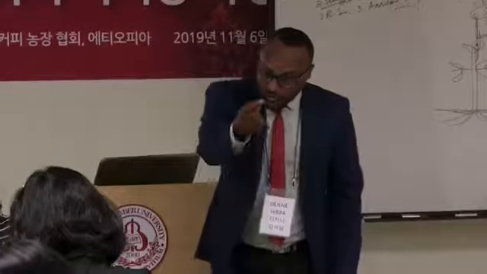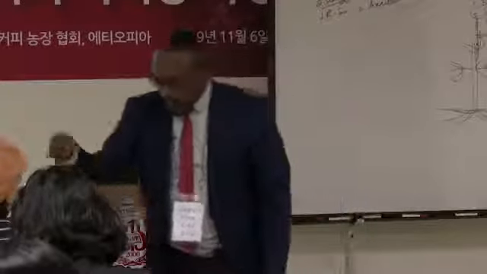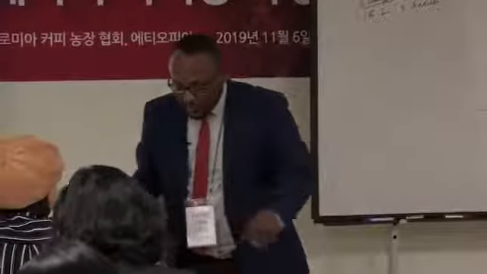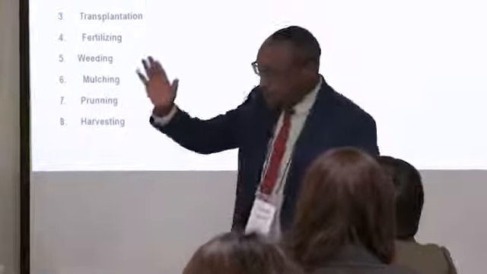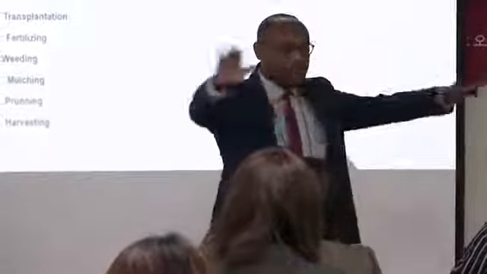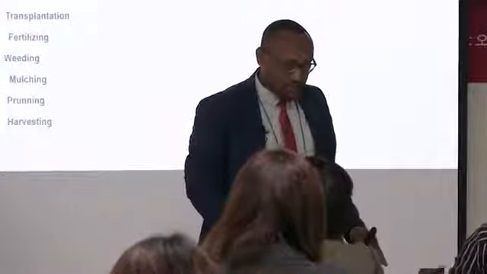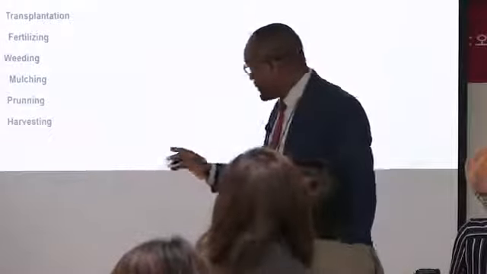Evaporation means removal of water from the soil. That water is very important for what? For coffee. That water should not be removed from your soil. So to reduce evaporation, to reduce removal of water from your soil, you must cover what? Your soil must be covered. That is what mulching means.